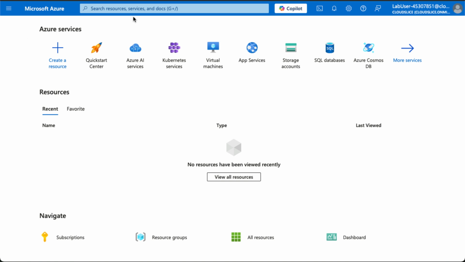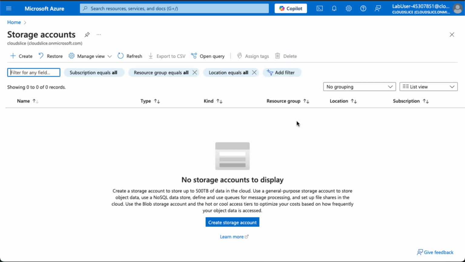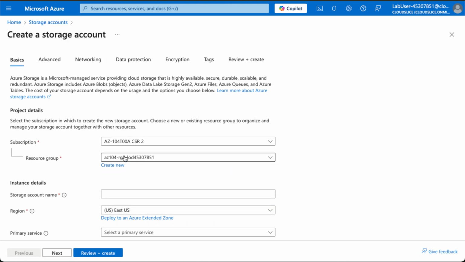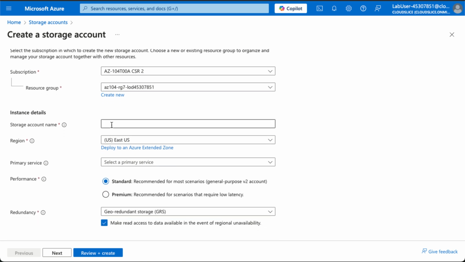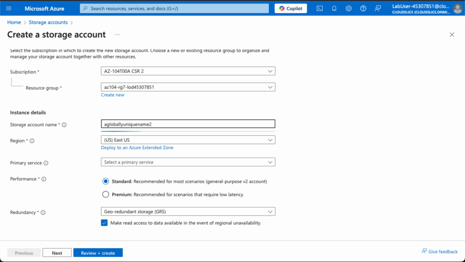So first, we need to create a storage account. It's right here on the top level menu for me. I'm going to click on that and then create. Now we have a resource group already created for this, so we're going to use that one. And then we need to get a globally unique name. That's already taken, so that one's available. Note that there's a maximum size of the account name of 24 characters.